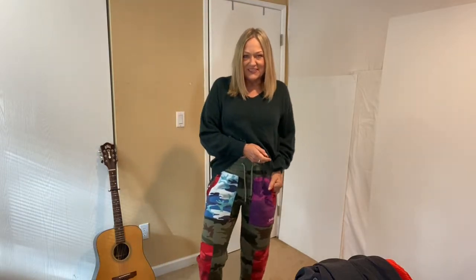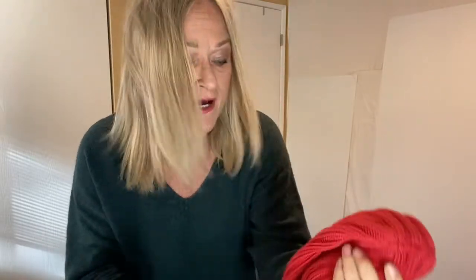So that is this super cute get up. And dang me, I should have paired this hat up with these pants, don't you think? I'm gonna have to remind myself who the hat's from. J. Crew. And you can wear it the way I had it, or you can cuff it up and wear it more like a beanie.